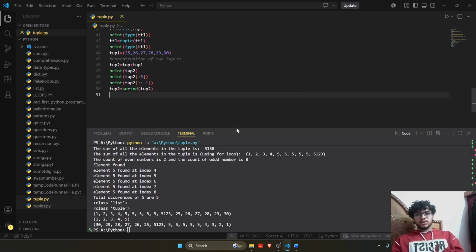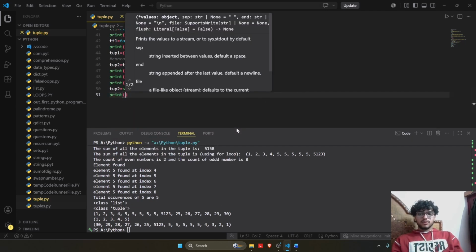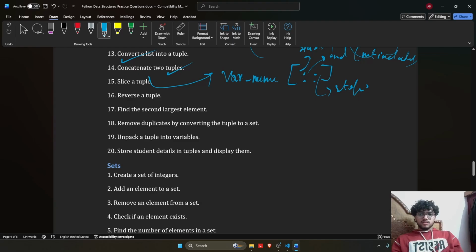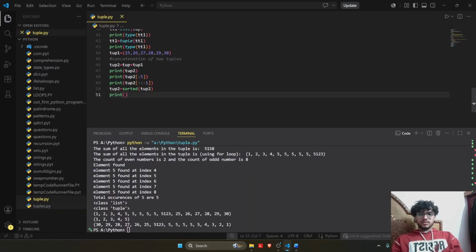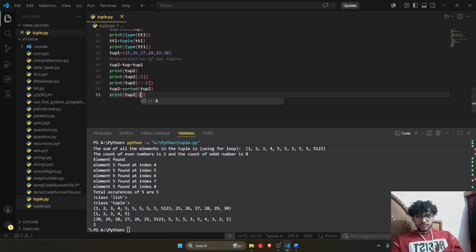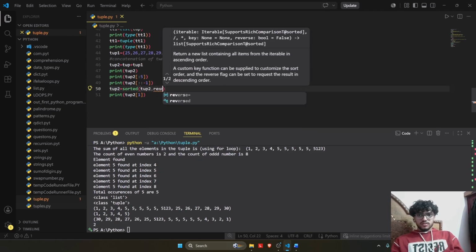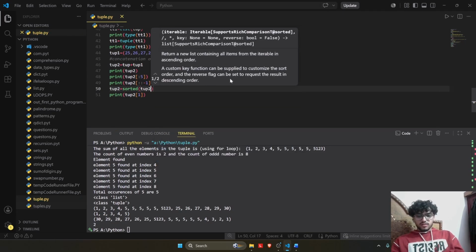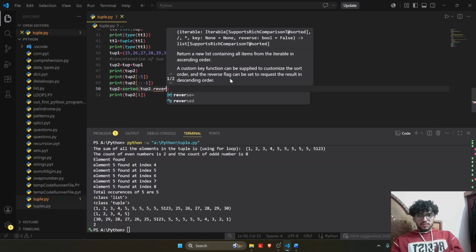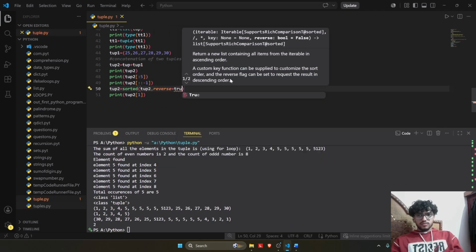So we have sorted the tuple. We'll print the second largest element, tup2. The second largest element is in index 1. Sorry, I'll also have to reverse, comma, reverse equals to 2.